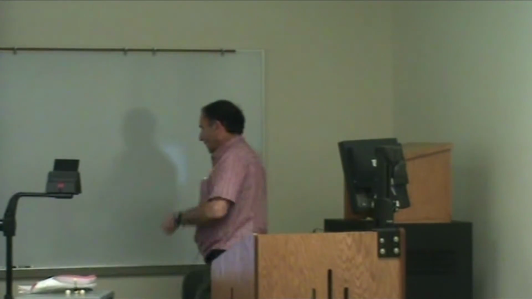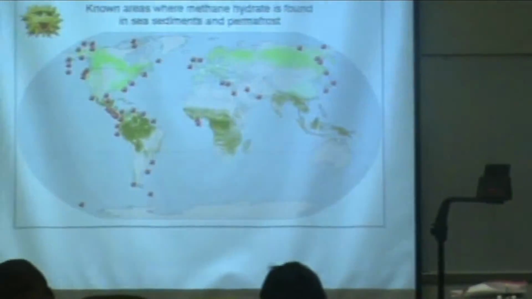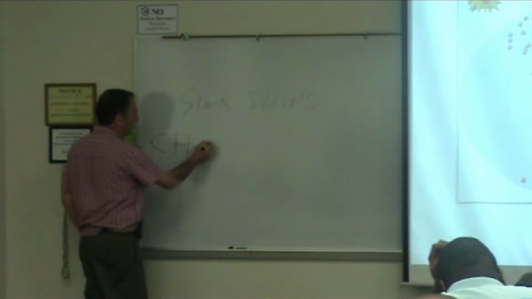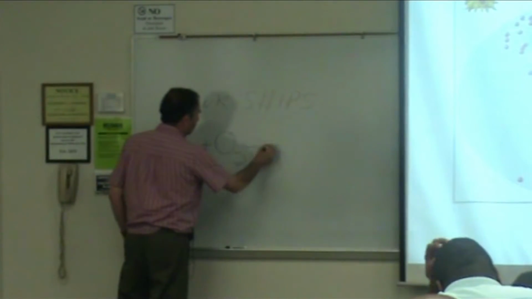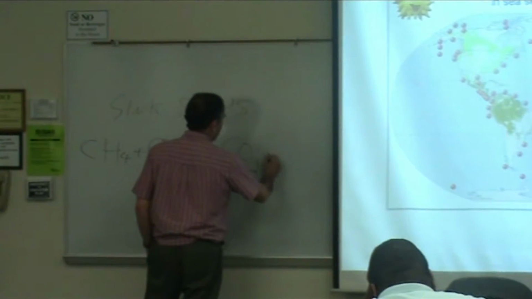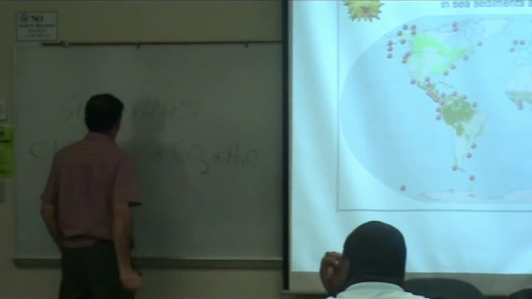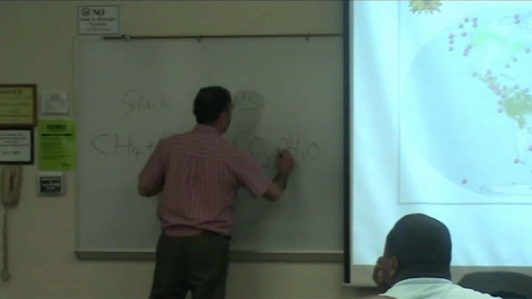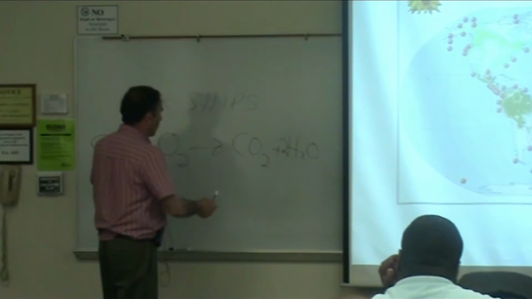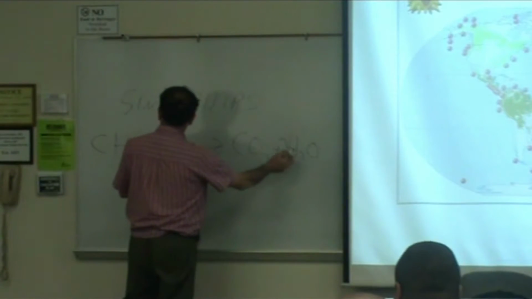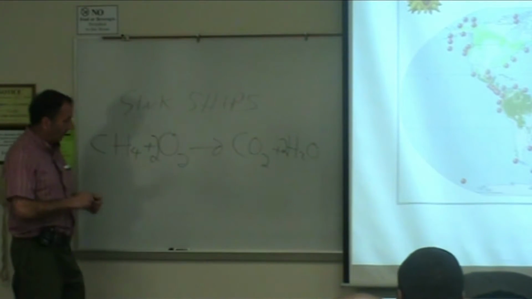For those of you who don't know chemistry, I want to write something on the board here. And I'm going to give you an equation. When you burn methane, and by the way, you can burn it, since it's a hydrocarbon, you get CH4 plus oxygen. You use the oxygen when you burn it. You know what you're going to get? Carbon dioxide and water. So, many of you say, well, why don't we just burn it? Okay, now we have to balance that. Let's see, 2. Now we'll put a 2 here. And that's about right. Okay, we have 1 carbon, 4. We have 4 oxygens. There we go. Okay, that's about the balanced equation: CH4 + 2O2 → CO2 + 2H2O.